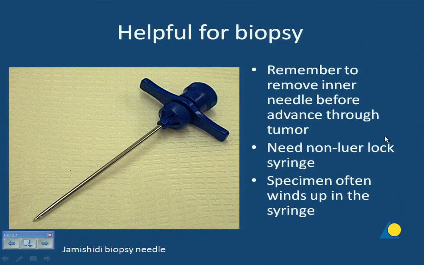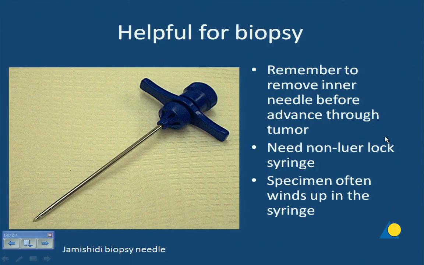There are several tools that are very helpful for biopsy that are available in almost every operating room. This is a Jamshidi needle, which is used for bone biopsy. It's an 11-gauge needle, has a central core. It's very good passing through cortex, passing through trabecular bone, and you have a tremendous amount of control over the direction of the needle. You need to remember to remove the inner liner of the needle. There's a needle in the central portion of this, and then it becomes hollow core. You get your specimen in the hollow core section, so it's important to remove the inner liner before you advance it through the tumor or the area of bone of interest.